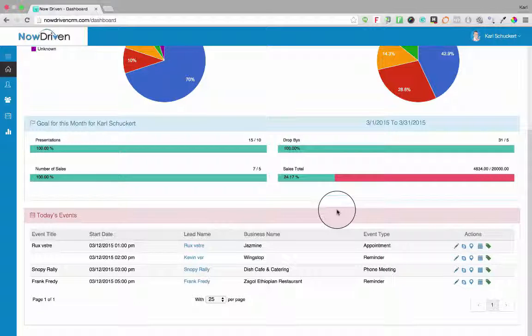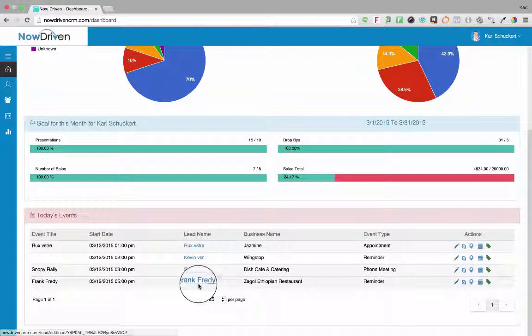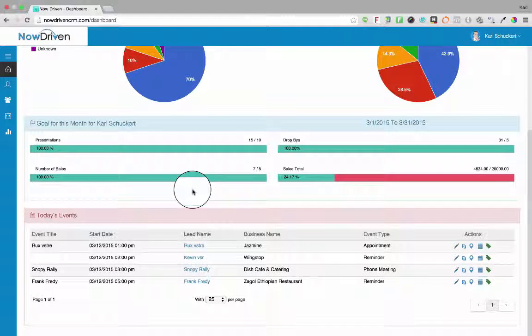Okay, after the goal part, down here is today's schedule, and all of these will be scheduled into my iCal or my Google Calendar, as long as you sync it when you add something, and I'll show you how to do that in a minute. On the bottom, it's got the most important information you need. It'll have an event title if you decided to add it, and even if you didn't, like on the app, you can put nothing there and it'll just put the name. These were probably added from the app, or I put the name in there. This one wasn't, so it might have been added from inside here. It might have been done by one of my developers too, I don't know, because they're doing a lot of testing with the system.